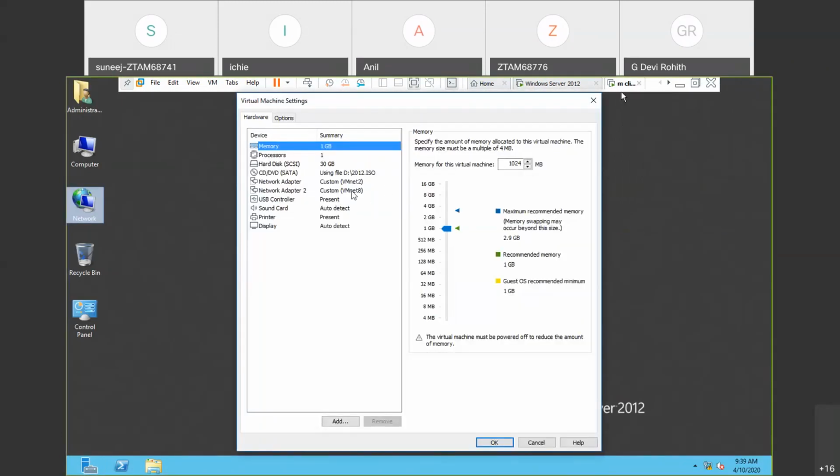But the other LAN card, this is my public IP. So I should keep some other name. Any name you can use. I'm using VMnet 3, 4, anything, but not 2. Clear? Understood everybody now? Is it clear to everybody? Yes, I'm getting a good response. Thanks for your response. Now we'll apply the IP.